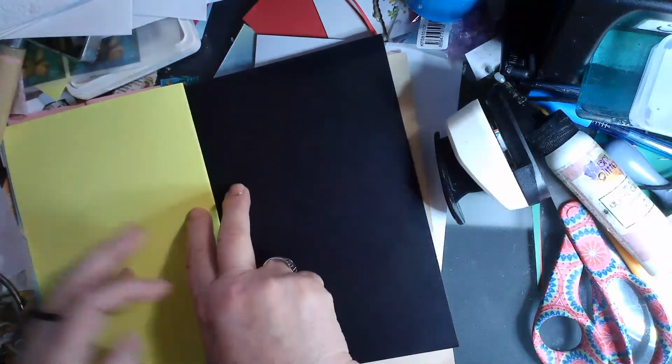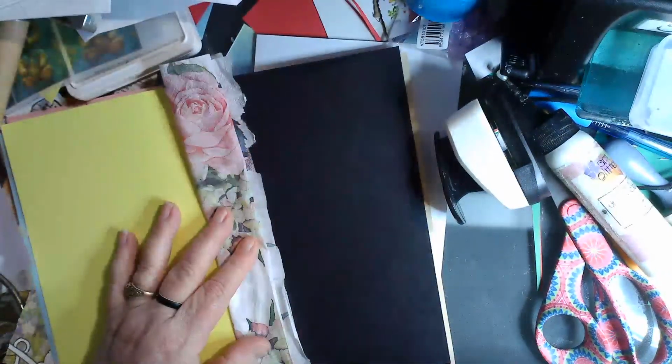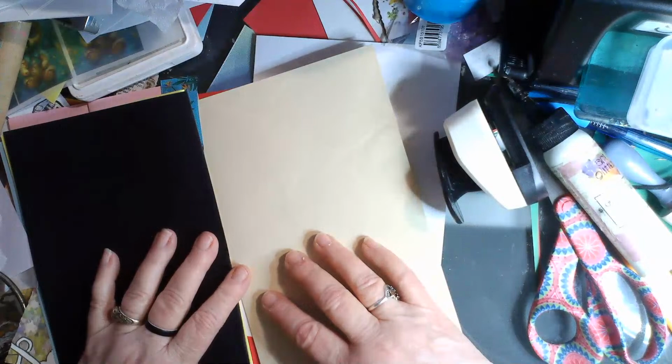But this is going to be a full strip of cloth here. And you can use all kinds of it. Say you've got a real pretty piece of fabric, and you don't know what you're going to do with it. You've got an extra strip of it, and you're just going to take a strip and put it right down the center of it, and it's going to be there. Yeah, a long hinge is what it is. And it's still going to be the same as if you use the Coptic stitch, because it's going to open flat. Right, a piano hinge, exactly. And it's still going to open flat.